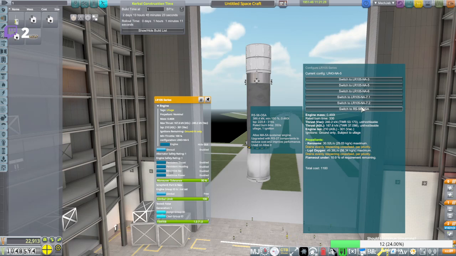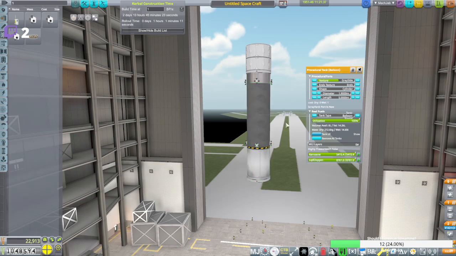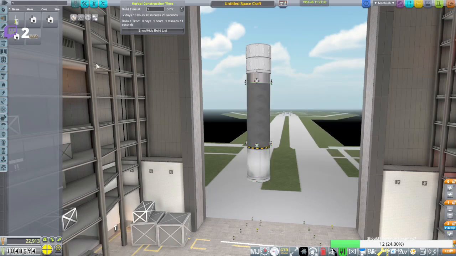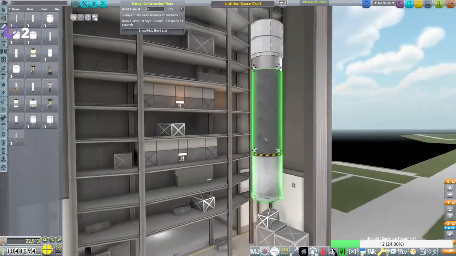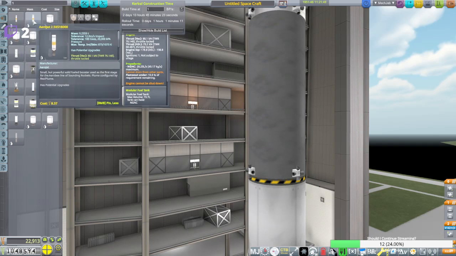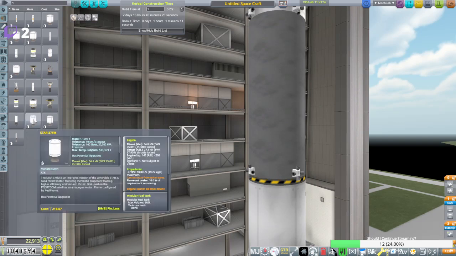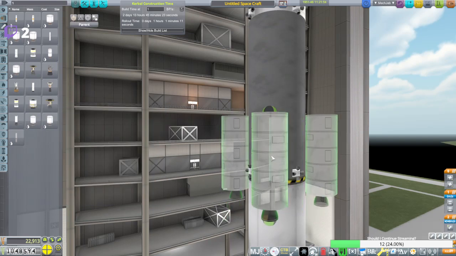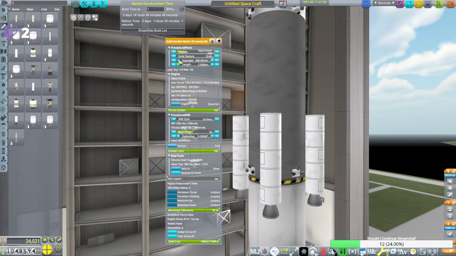One ignition, subject to ullage. I think that's going to be the one that I need. Actually, I don't really want to have to use RSS for ullage. Just go for custom ullage motors.